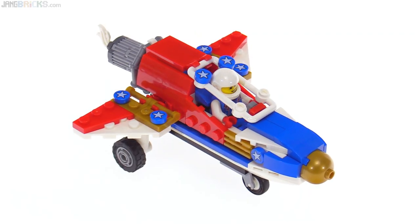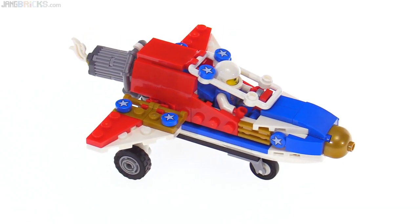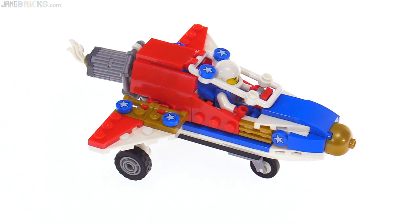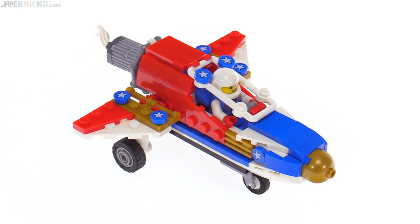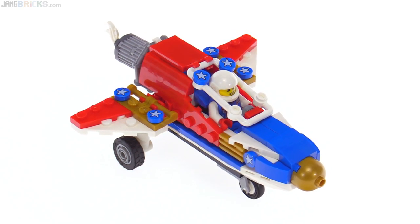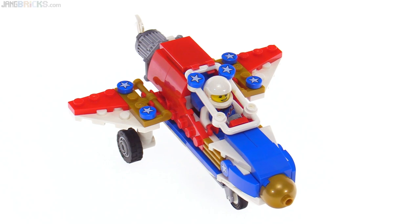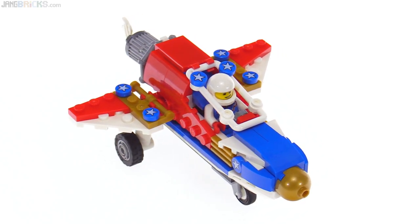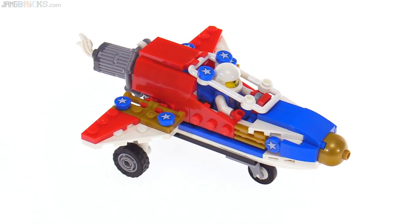This is the larger of the two alternate builds, and it leaves a lot of pieces behind. It's much, much smaller, and yet it's not too incredibly dense — a little bit more dense than some alternate builds tend to be, but still physically small. Little rocket planes intended to go super fast, with the real short stubby winglets.